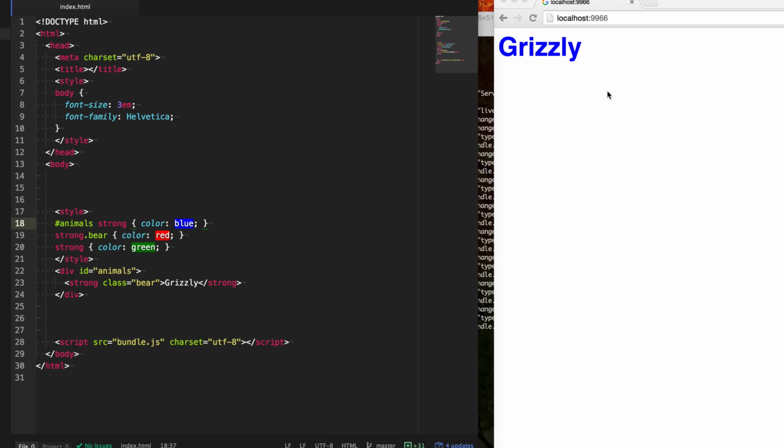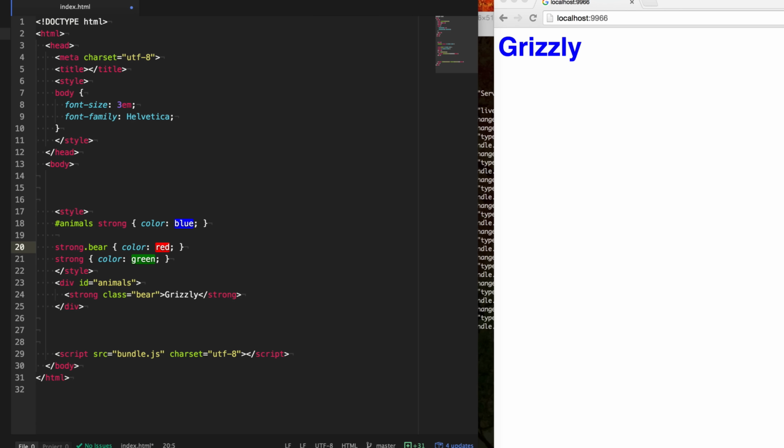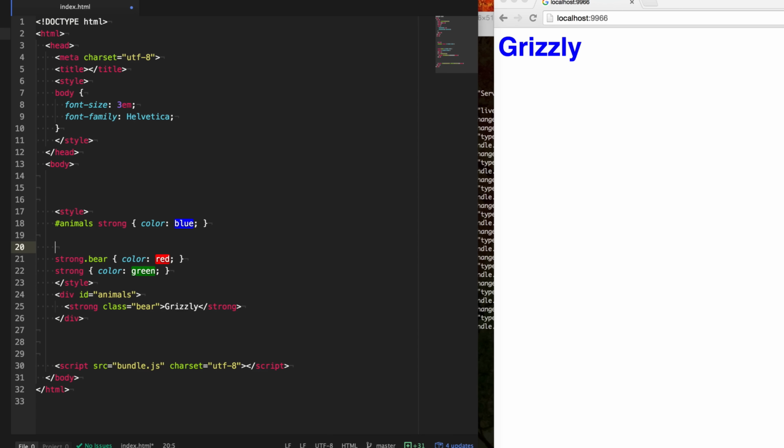So in CSS, the selector with the most specificity will win. And we can calculate this easily by assigning three numbers. So let's first look here at this strong.bear selector and calculate the specificity for it first. To do so, let's just add a little comment here.